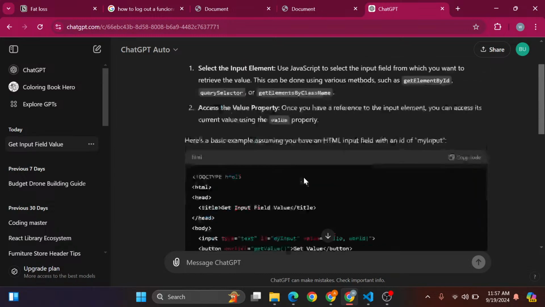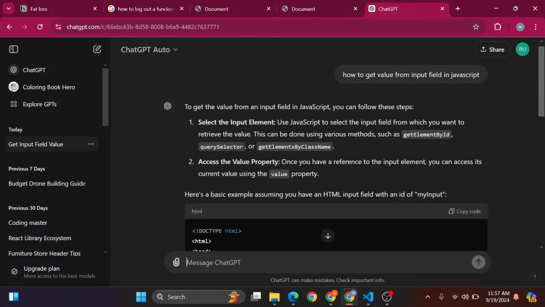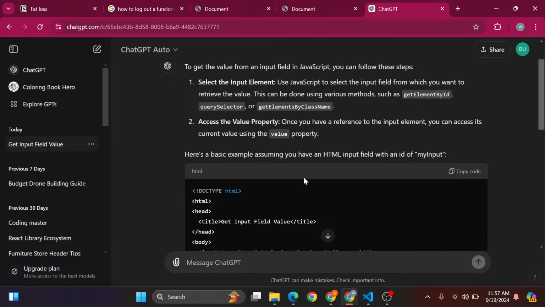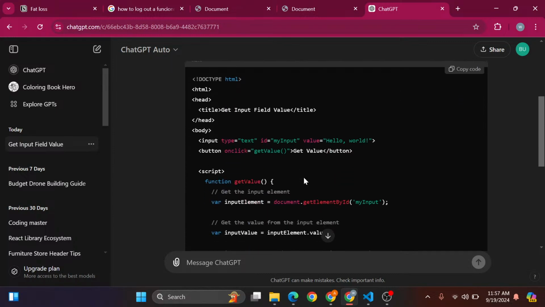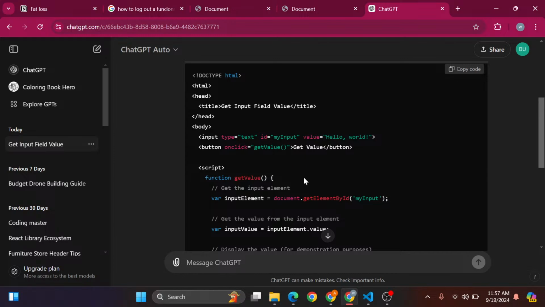And this is what I need. Select the input. To get the value from an input field in JavaScript, you will follow: select the input field, then access the value property.